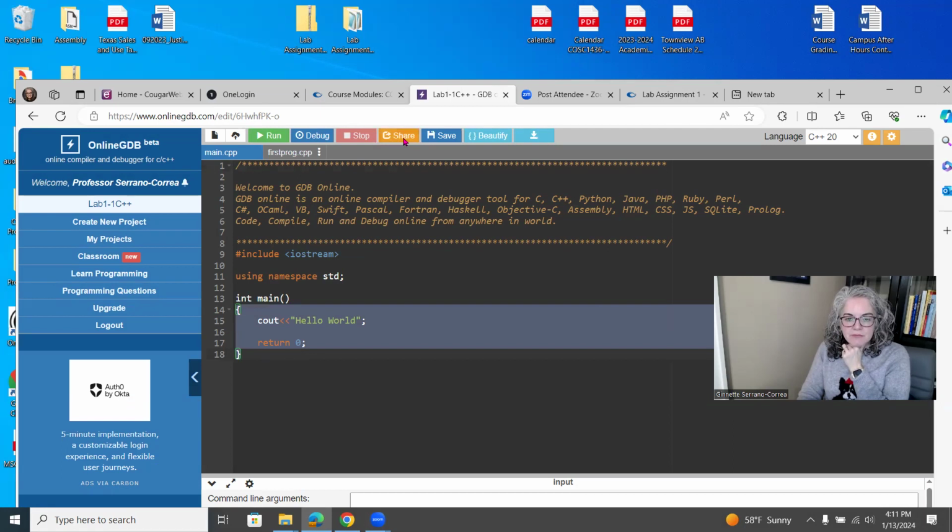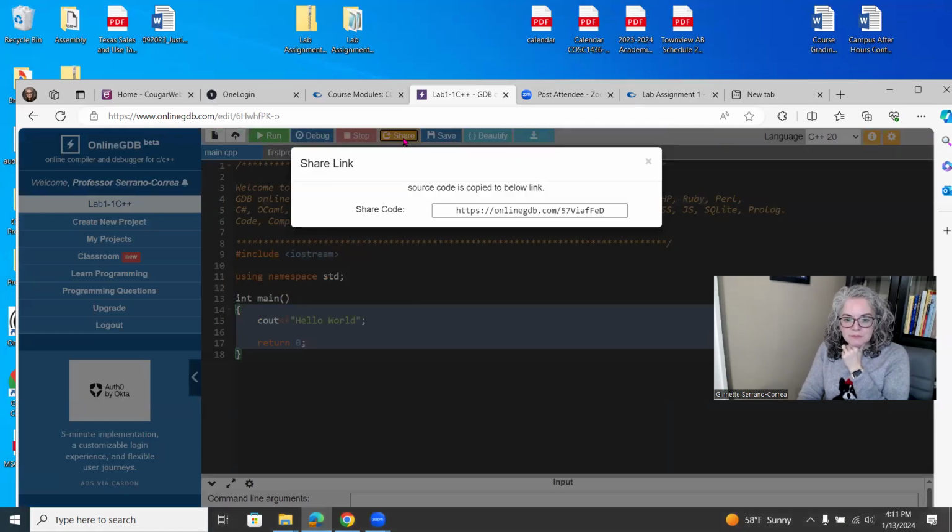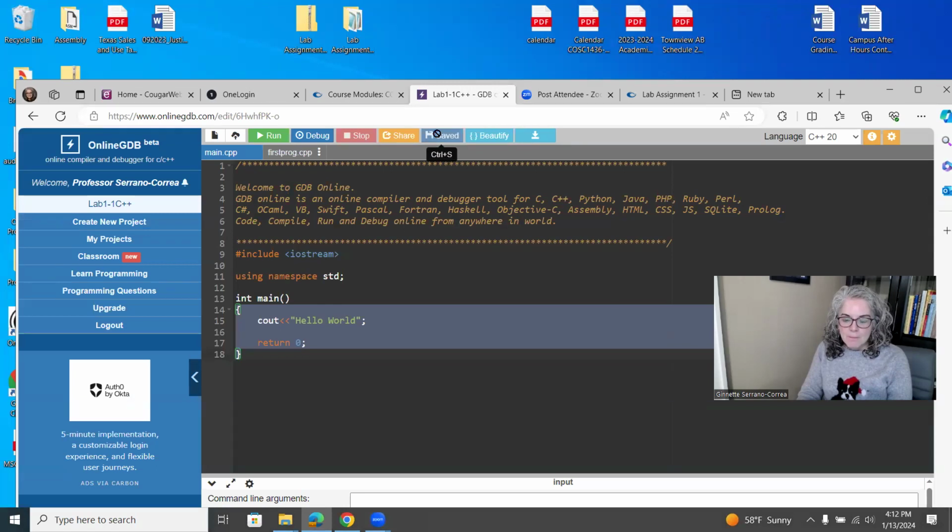And I've never done share. Let's see. Oh, so it looks like you can share the code to the Online GDB open source. Oh, no, my bad. It gives you a link. So you can share it with somebody. If you want to share this, you can take this link and it's going to take that person to your program. So don't share with your friends, but if you want to share with mom and dad, that's totally fine. You want to show them what you've done. Okay, and then save. We know what that does. Now it means that it's saved and I can exit and I'm not going to lose my work.